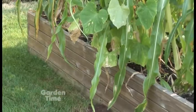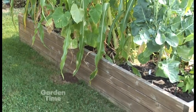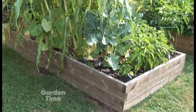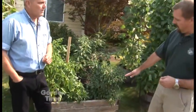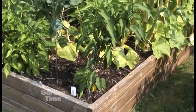Well, these are just very basic raised beds. We've built them from 2x4s, so you have 8 foot length, 4 foot width, and they're 4 high. And we filled those with 4-way mix, which is just a very well-rounded garden soil that has regular soil, sand, compost, and cow manure, all blended into a pre-mix. And boy, obviously the plants have really, really liked it.